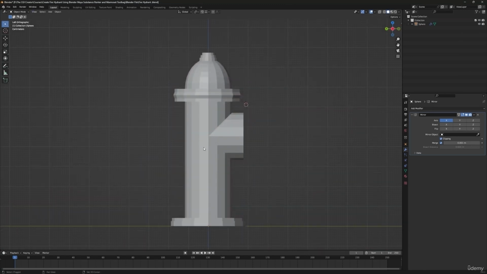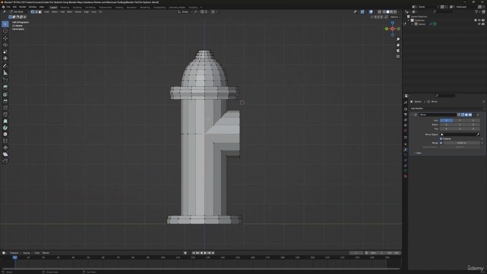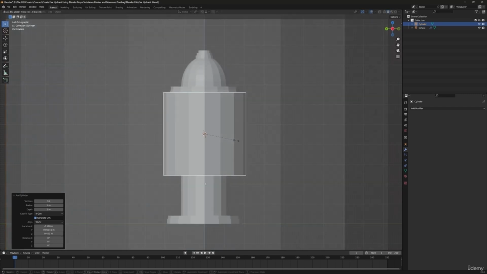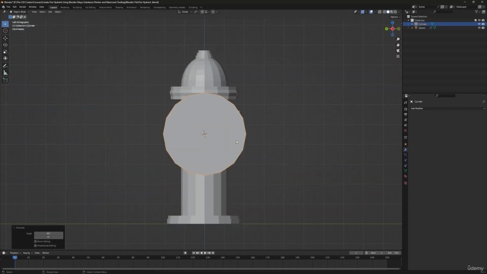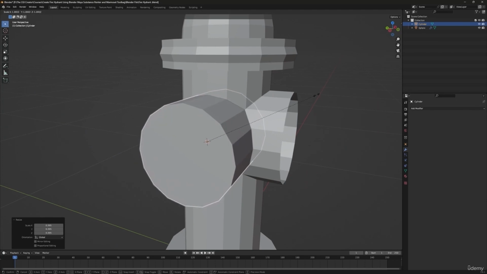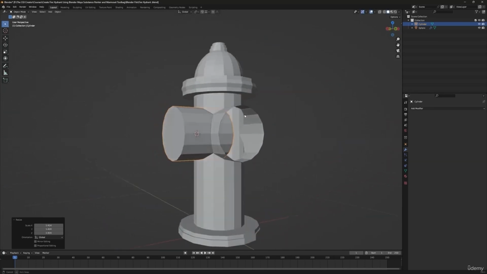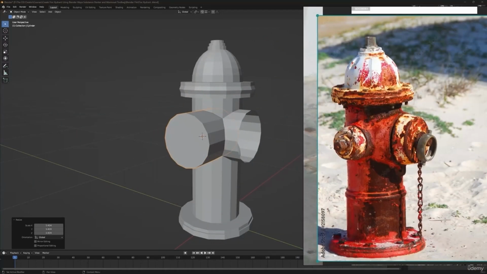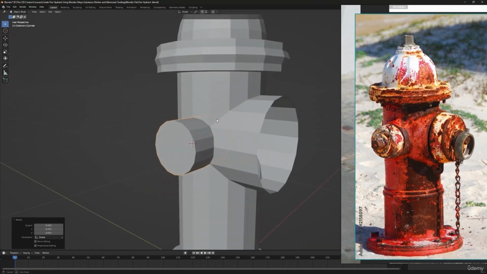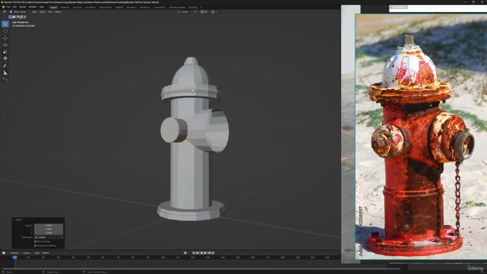Now let's come to the left orthographic mode, select this vertex, shift S, cursor to selected to get a cursor right here. Again add a cylinder with 16 vertices, scale it down, double tap R, rotate it 90 degrees and again check where it will fit. I guess this is where it should go, but this is way too big for our model. As you can see, this is a small cylinder, so I'm gonna scale it down and I'm gonna set it to here. I think this will work fine, and again I'm gonna shift select this one and hit Control plus.